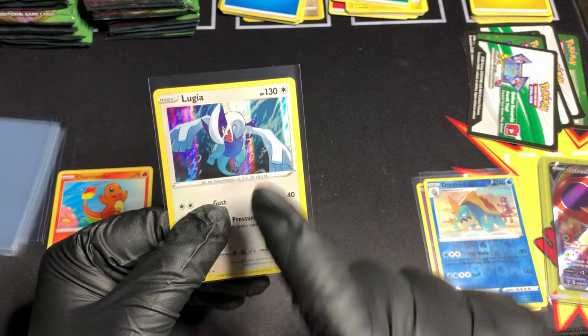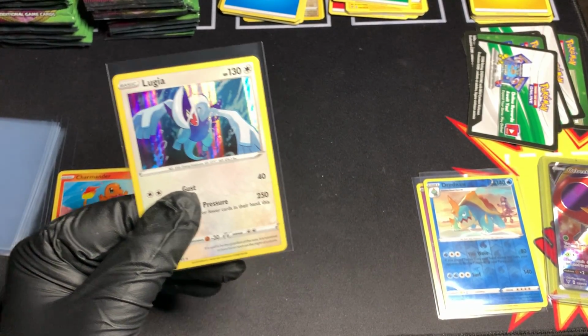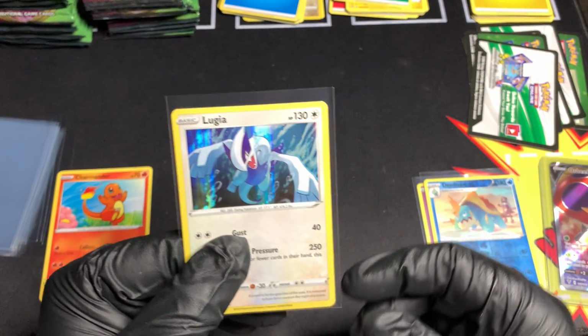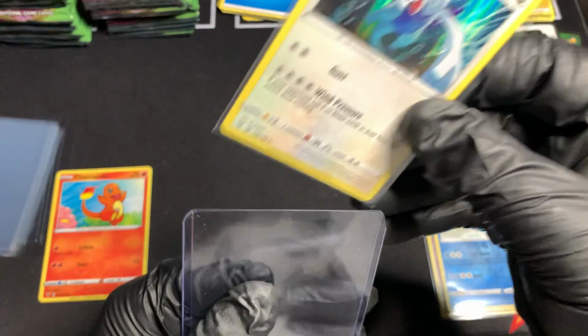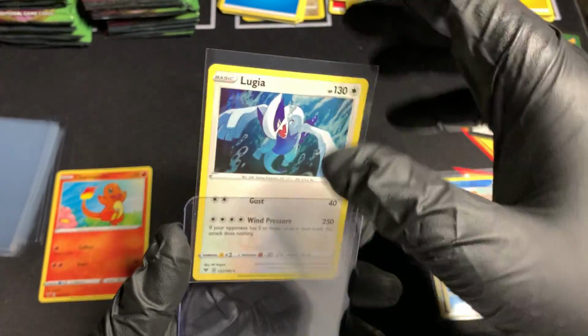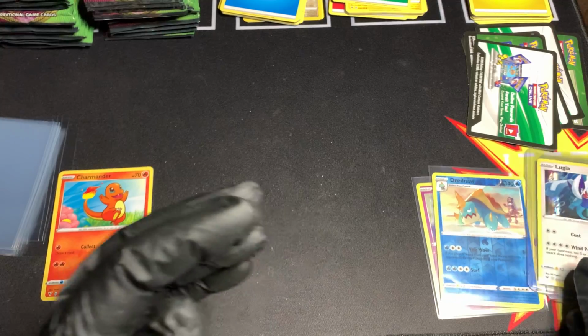I apologize, it's escaping me, but they get the nice little Vivid Voltage at the bottom here. But a Holo Lugia is always a good card. Getting into Gen 2, but any legendary bird's a good bird. Lugia, Ho-Oh. So that's worthy of a top loader to me, even though it's not a full art.